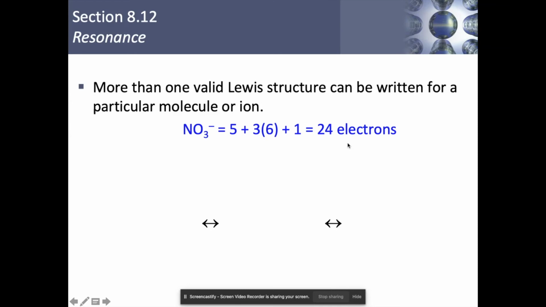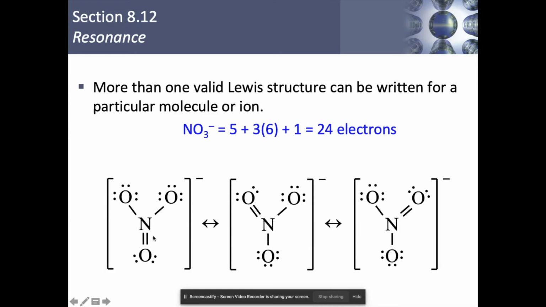But if you were to draw the Lewis dot structure, you could draw any one of these structures, and they would be considered equivalent to one another. So some people might draw the double bond at the bottom. Some people might draw the double bond on the left. Some people might draw the double bond on the right. Doesn't matter. They're all equivalent because literally all you've done is you've moved these electrons and basically rotated your molecule 120 degrees. That's all you basically have done. So that's what a resonance structure is. It's the same structure in reality. They're all equivalent to one another.